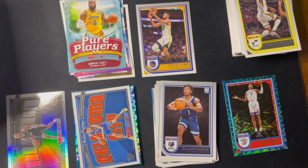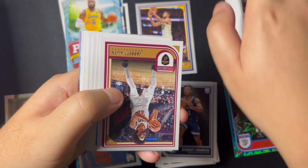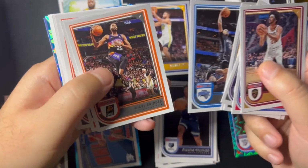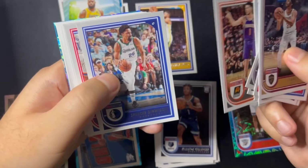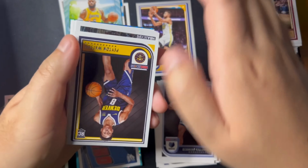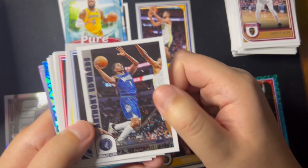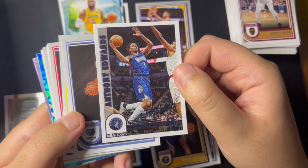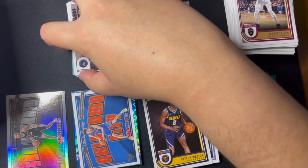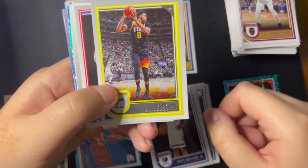See what we get here. Let's get through this base. Watson, another Peyton Watson rookie. Sorry, I kind of even thought after that whole conversation I was having about Rookie of the Year, Anthony Edwards. I feel like Wemby could potentially win Defensive Player of the Year. He's been swatting everyone too. Vince Williams Jr. rookie card, and Rudy Gay.